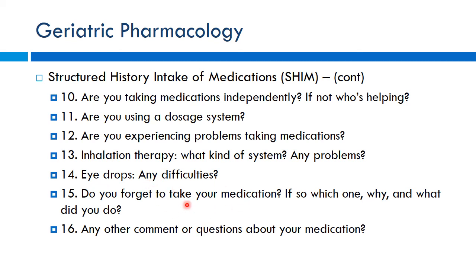If they forget to take medications, what do they do? Do they try to double up on the dose? That may be appropriate or may not be. Or they remember they stopped taking it for 3 days, or they go on vacation for the weekend, come back, and say, oh, I forgot to take my meds, let me go ahead and take 5 days' worth. Assess for that. See what their thought process is and make sure they can avoid accidentally overdosing themselves. And then any other comments or questions they may have about their meds is always good to follow up with.